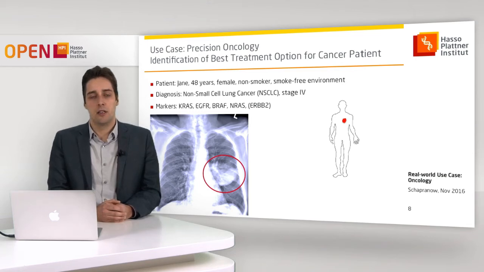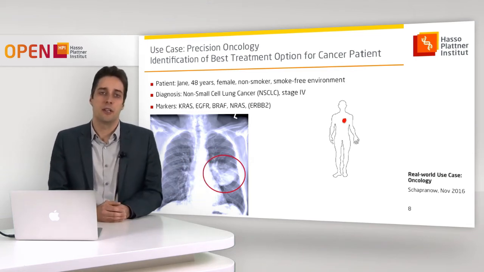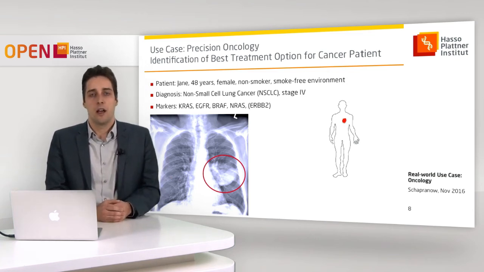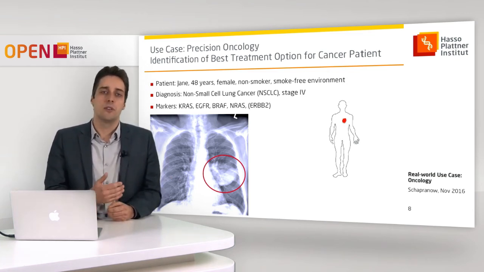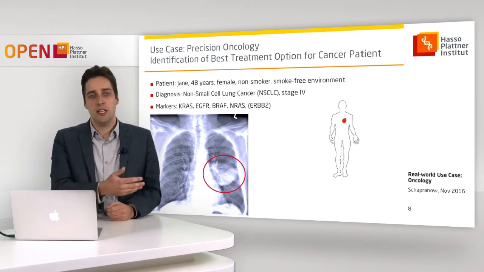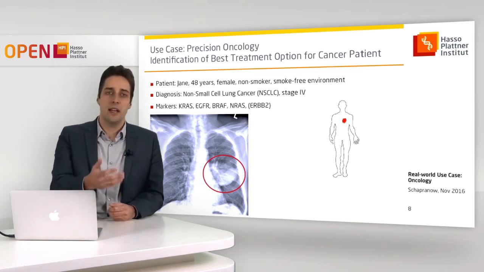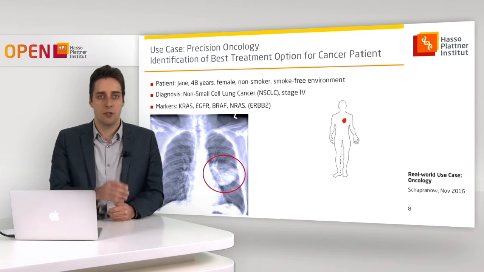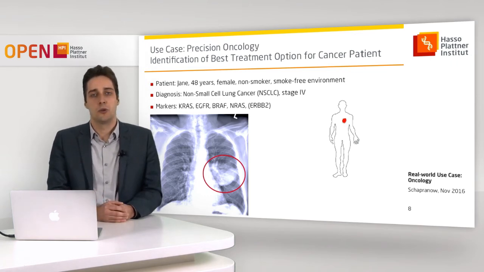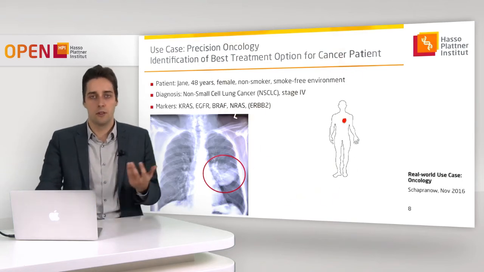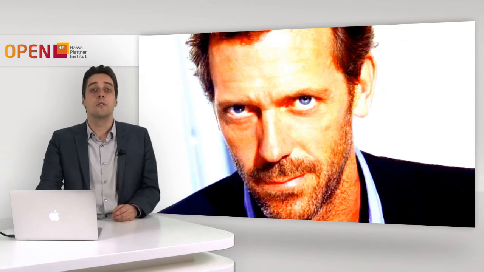This is typically indicated by this kind of radiology picture. This is an example because at that late stage you would see even more of these shadow areas. However, the question is, this kind of disease is typically associated with smoking, right? And how did she get this kind of disease? So what happened is they sent the tumor material, which was selected by a biopsy, to a laboratory to analyze this. And typically what you would do is you would need someone, Dr. House, to solve all the issues because he knows basically the best answer. But what is done today in the clinical environment?